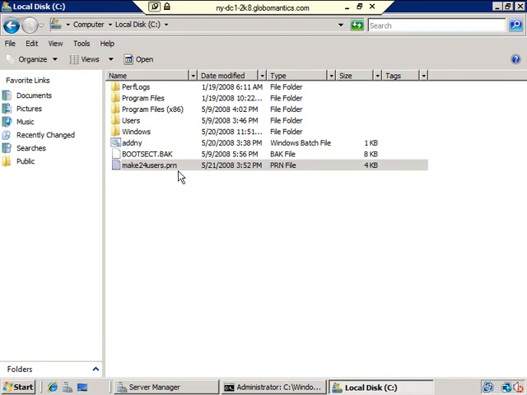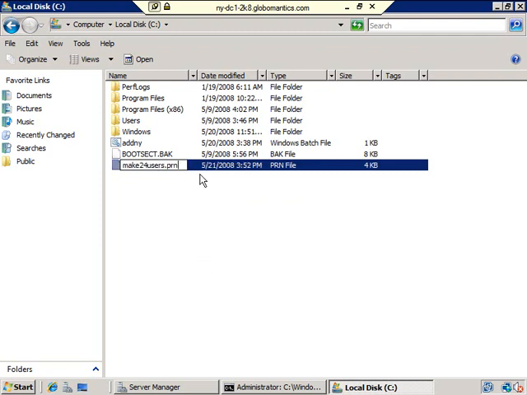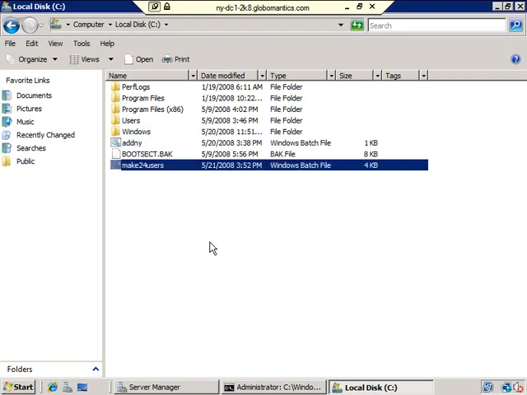Now, right now you notice here that it's named .prn, and that does not stand for what you think it does. It stands for print. I know what you're thinking. All right, so we're going to right-click, and we're going to rename this guy. It's very easy. All I'm going to do is take the print extension off of it and put in .bat for batch. Pressing the enter key, it's going to give me a warning that says, hey, the file may become unusable. No, it's not going to become unusable. Just tell it yes, it's fine.